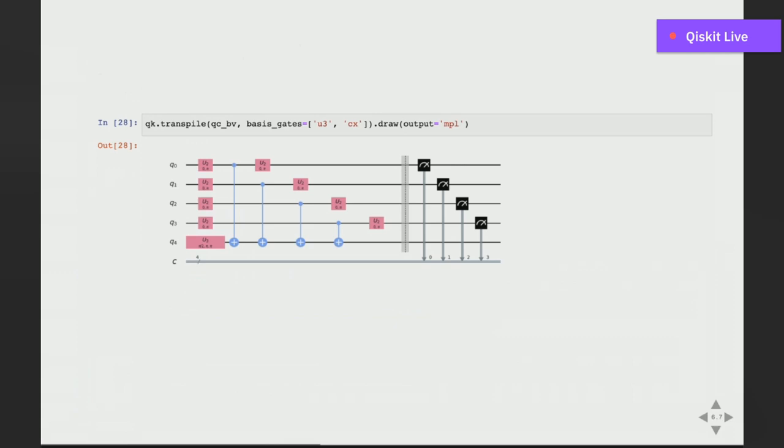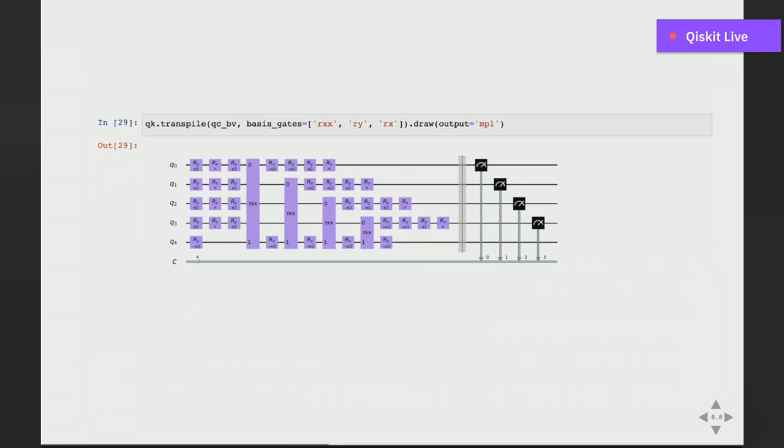But for instance, if I wanted to run it on, say, an ion trap device, maybe from another provider, I can do the same. I can, in this case, specify its basis gates, which look like an Rxx, an Ry, and an Rx, and I get back an equivalent implementation that's executable on an ion trap device. So the idea is that we can keep the logic of the program at a relatively high level, allow the optimizations to be specific to the device that we're targeting, and then let the transpiler take care of that particular problem.